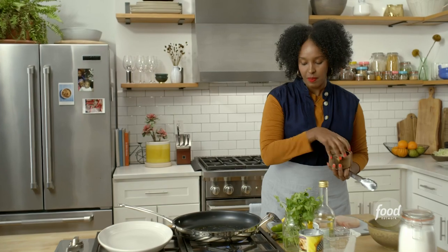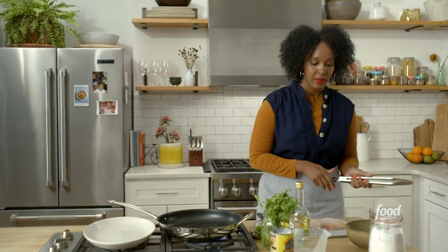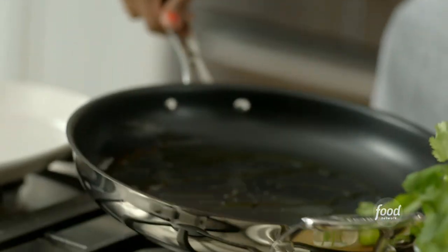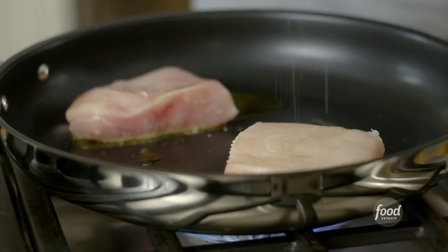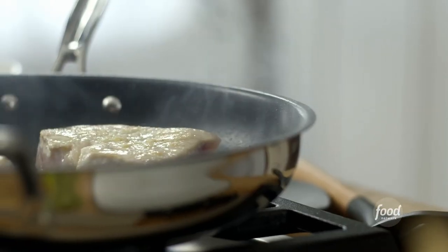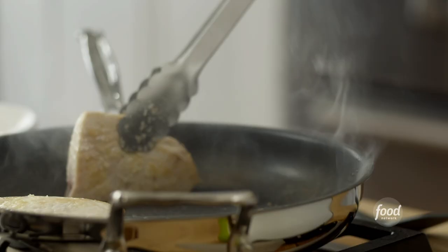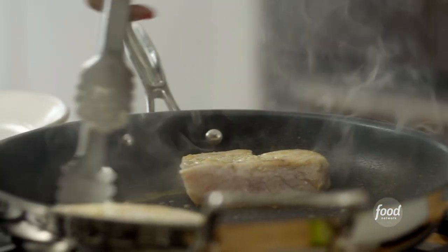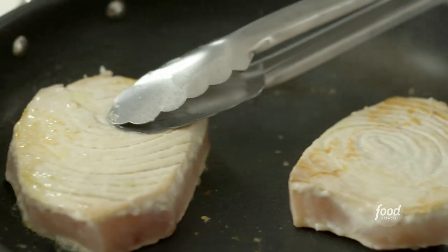While I wait for our olive oil to heat up, I'll put a little bit of salt on the fish — and that's really all you need, because remember we're going to have the cilantro sauce on top. Our oil is ready. You want to sear it on each side for about two minutes until it's brown. Sore fish is meaty and similar to tuna; it's exclusively cut in steak. If you have a family member that doesn't like fish or want to introduce somebody to fish, this is a great place to start. It's been about two minutes — I'll go ahead and sear the other side. Don't want to overcook it, it goes really quickly.